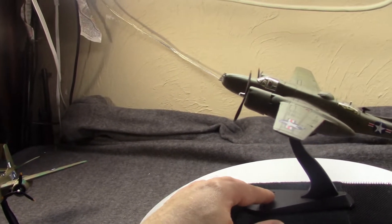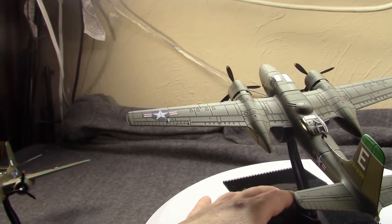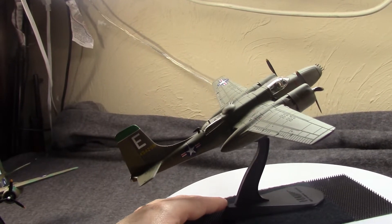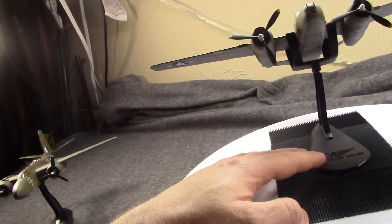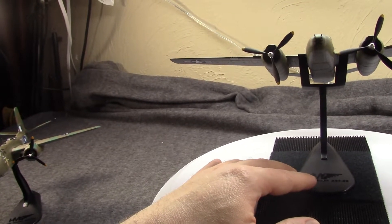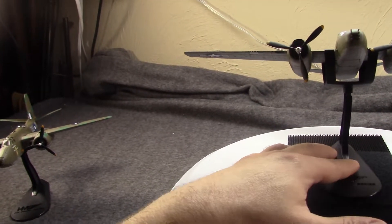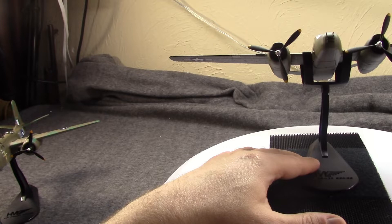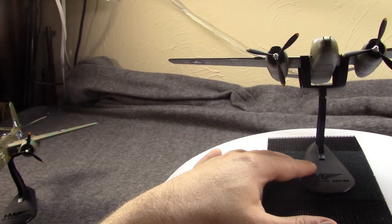The A-26B and A-26C did go forward. The main difference between them was in the nose — though there were some other differences with the wing, engines, and fuel. Douglas made the nose modular, meaning you could easily convert from a B to a C or back. The B variant would have six .50 caliber machine guns, later upgraded to eight, in the nose, with no bombardier compartment. The C version would have only two .50 caliber machine guns but a glass greenhouse nose for the bomber to aim, plus the very advanced Norden bomb sight, so it could operate from medium altitudes.